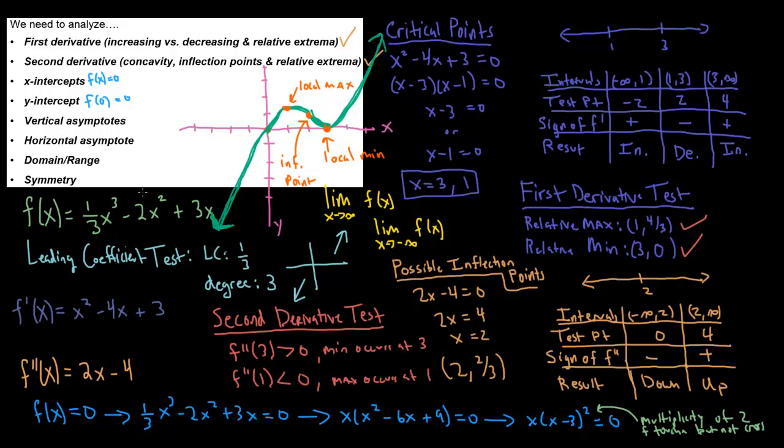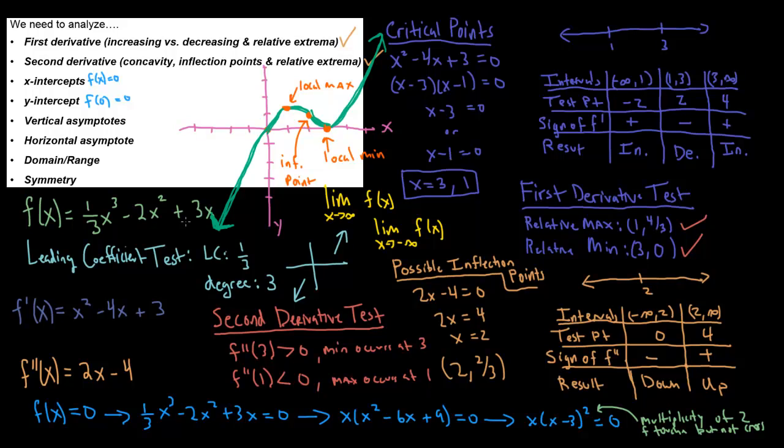But the leading coefficient test doesn't work if you're not working with a polynomial. So we'll have to do this extra step in some of the other examples. Okay, but that's like the one additional step that we didn't do because we had a shortcut from algebra class. But we'll do those on some of the next examples, perhaps.